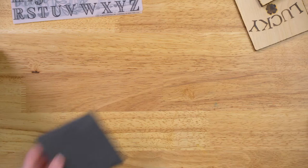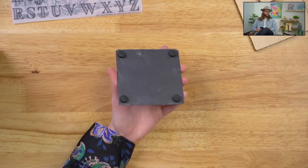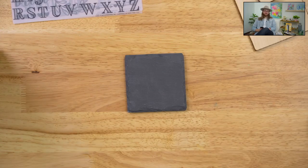And these are great too because they have little foam feet on the back, so it's not just a piece of slate. We've designed these so that they are actually coasters, and they work great with our engraving tool, and I think you guys will really like seeing it. It's very satisfying on slate.